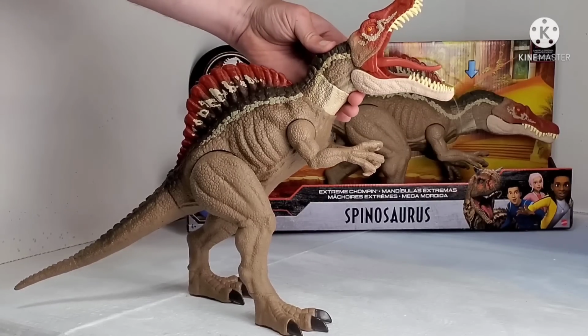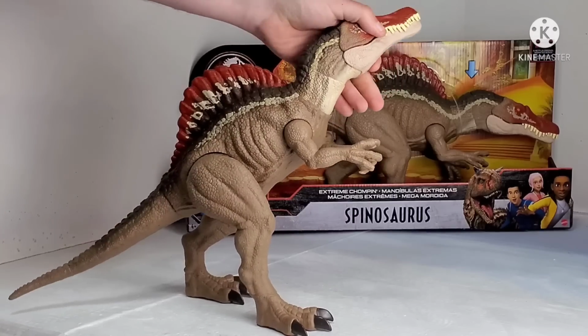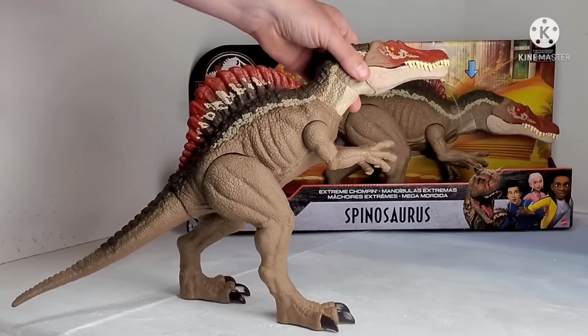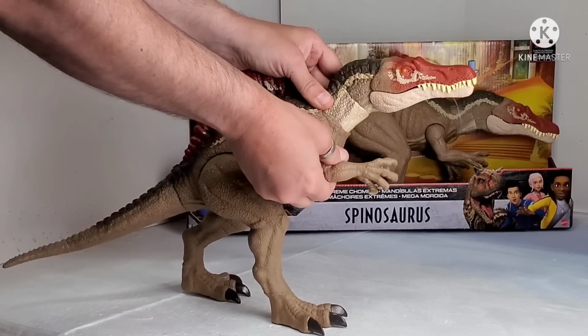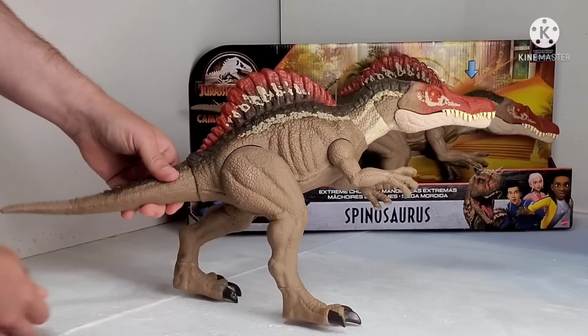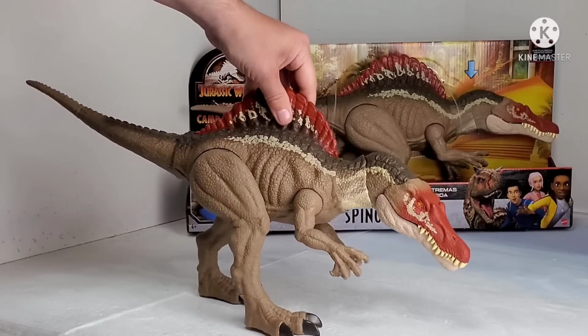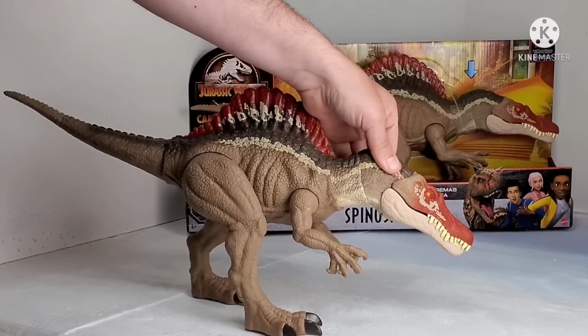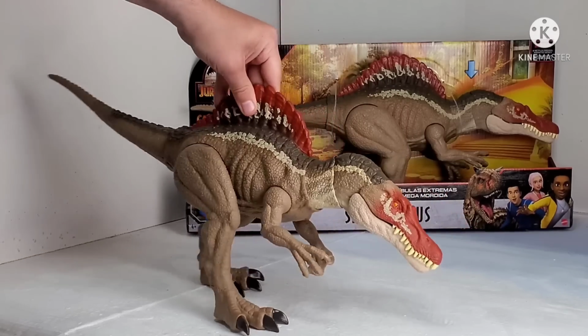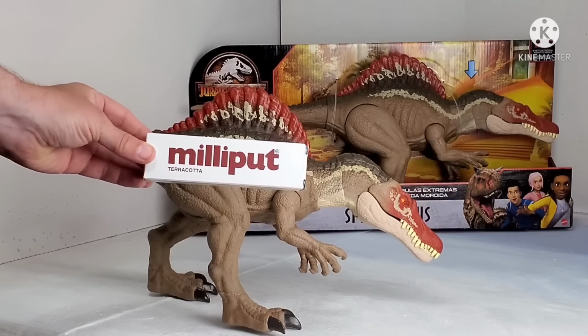Okay, so first of all, I just wanted to give you guys my thoughts on this particular Spinosaurus. I mean, this is just a repaint of one that we already got, but this one was available in the United States. I am really happy Mattel gave this figure another chance to hit the market. There were a lot of people that were disappointed that they weren't able to get their hands on that first Spinosaurus. So this one is showing up at a lot of stores locally, which is fantastic. I'm really happy about that.